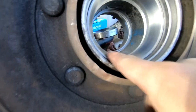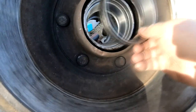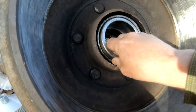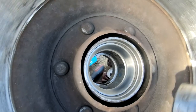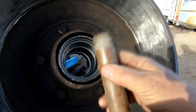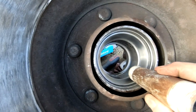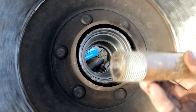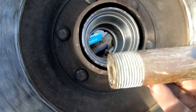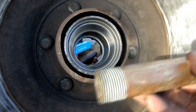The new bearing races are in, thanks to Thomas Schmidt with Thomas Schmidt Homesteading Project — I'd encourage you to check him out. I used the old bearing races I punched out as guides to help hammer the new ones in since I don't have an arbor press. That only took me so far. To get them in the rest of the way, I used a piece of bronze — just a bronze nipple — to set it along the edge and hammer it in until it got down to the seat. Bronze is nice because it gives before the hardened steel, so I wouldn't damage the new bearing race.